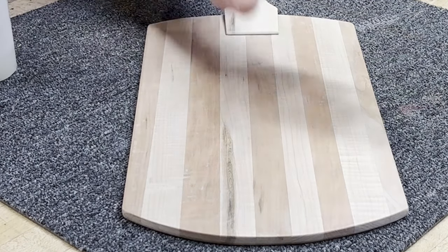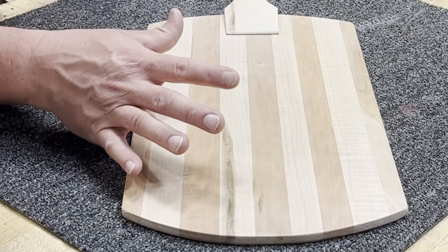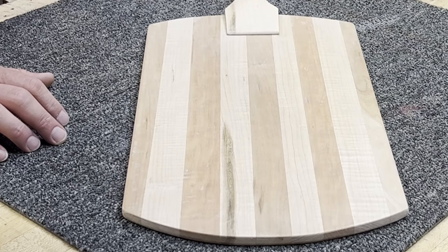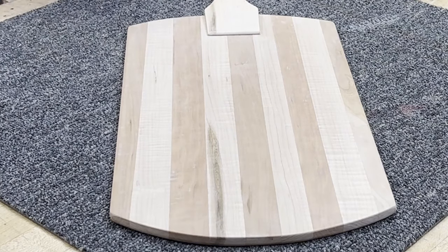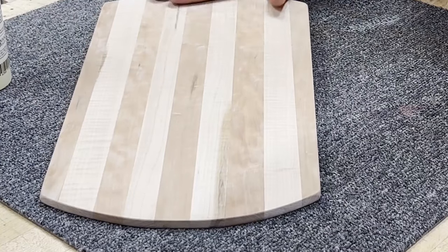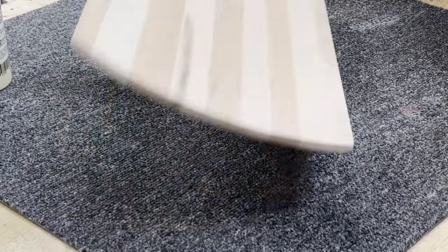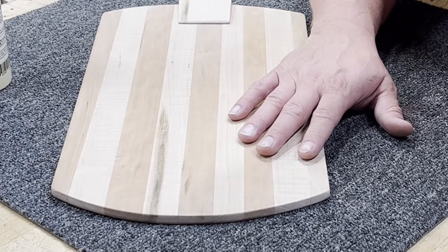Okay, well, that's gonna have to be good enough. I've already spent a whole bunch of time messing with this thing. The panel definitely kind of twisted and moved a little bit. I ended up hand planing it. Like I said, it had some weird twist, so I planed it down basically so I got it to sit flat on the table, and it seems to move around.